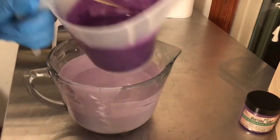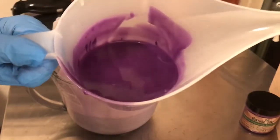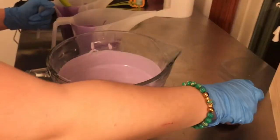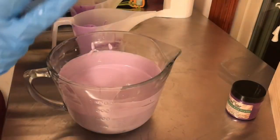This is the dark color that we got. Let me get this out of the way. This is the dark color that we got. It's basically the same exact color of the mica by itself. That's why I love those Vibrance micas. They're outstanding.